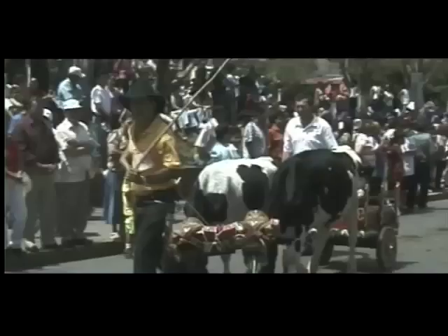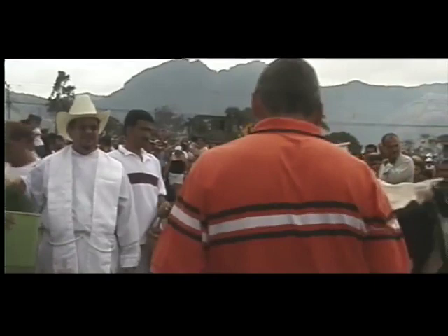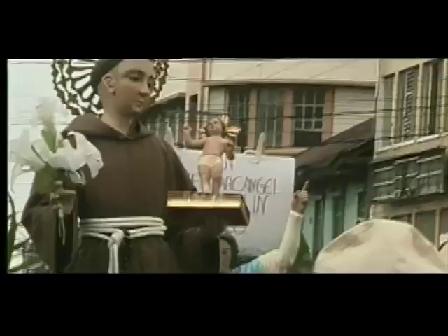Today's colourful and richly decorated caretas bear little resemblance to the original rough-hewn rectangular cane-framed vehicles covered by rawhide tarps. While in most regions of Costa Rica, trucks and trains replaced ox carts as the main means of transport, the carretas remain strong symbols of Costa Rica's rural past, and still feature prominently in parades, as well as religious and secular celebrations.